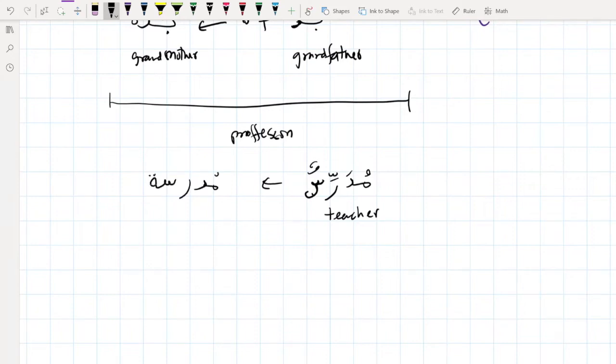Mudarrisatun. Same thing, teacher, and you just add it, and you understand that it is a female teacher. So what is the difference? The difference is this tamar buta, nothing else. And the same rule that I explained to you applies. When you add tamar buta, what is the letter before it? Fatha, always. So don't worry about the rule. The rule is simple, it doesn't matter what's in here. We had a tanwin here, now it gets what? It gets a fatha.